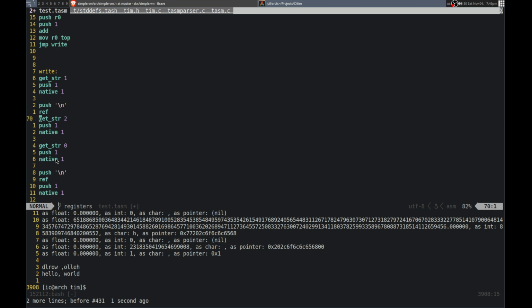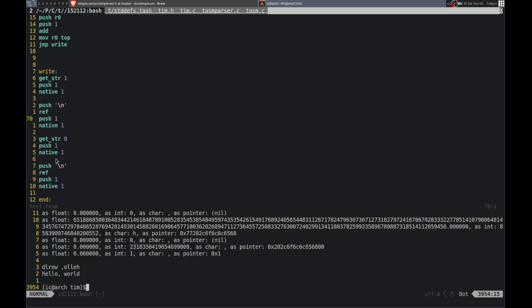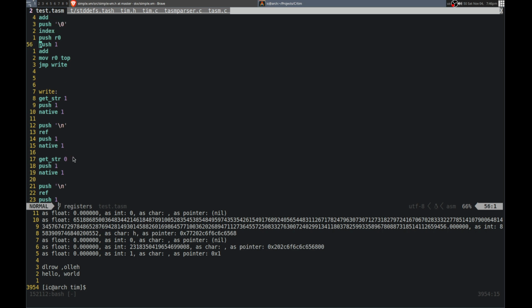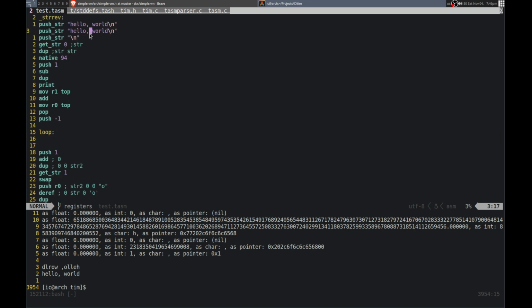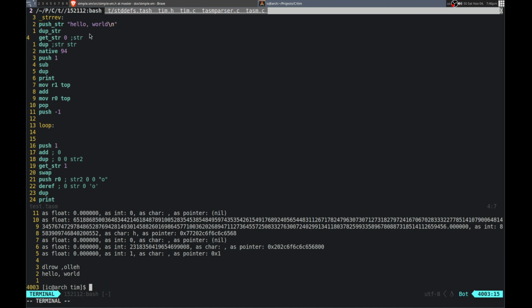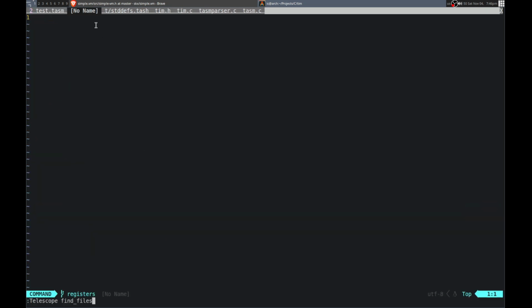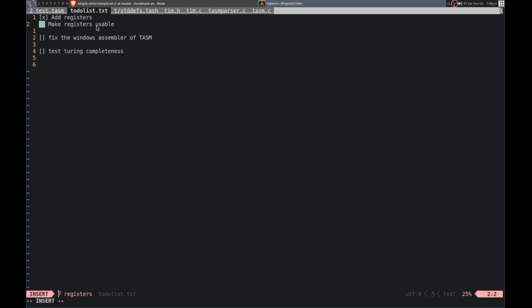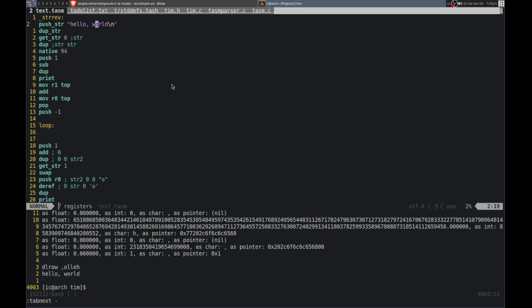So if I push it here, then it should work all the same for both of those. Then we can actually get rid of this and we can dupe stir, and then we don't need this one at all. And then it works. And then we can just modify this one, but we still need to keep in mind, let me actually add that to the to-do. Actually, this is kind of done. But then we have dupe stir. Actually, it's really probably the whole thing. So, stir operations don't work, essentially.